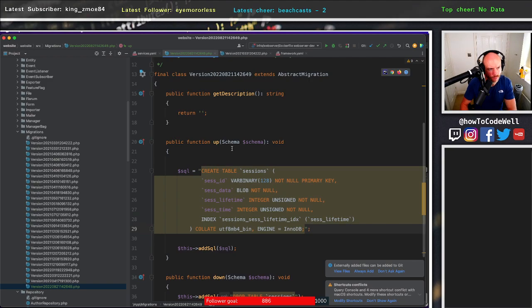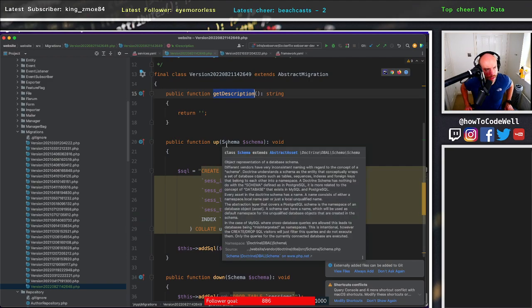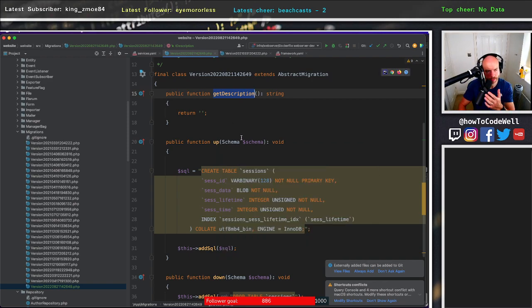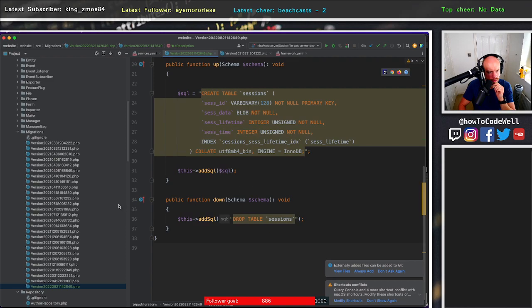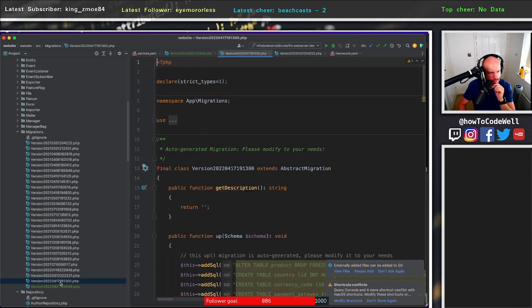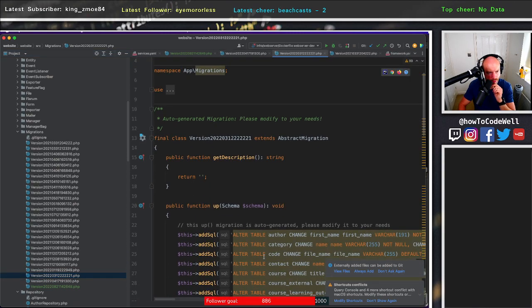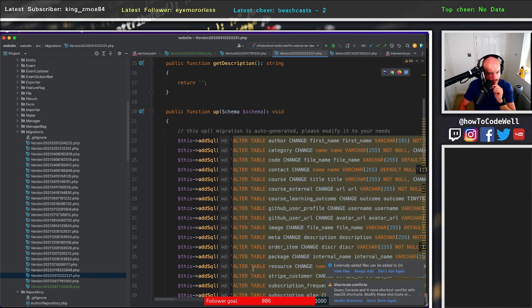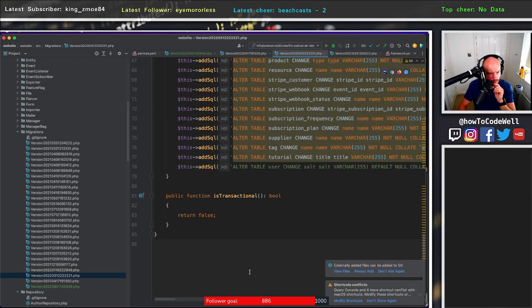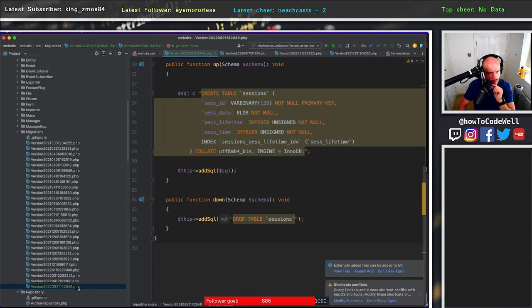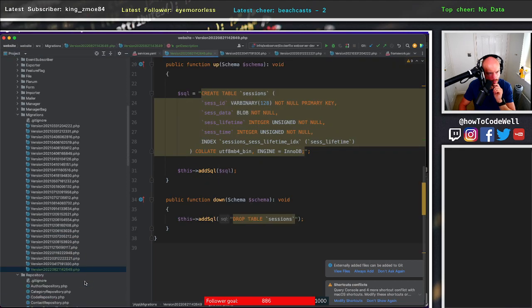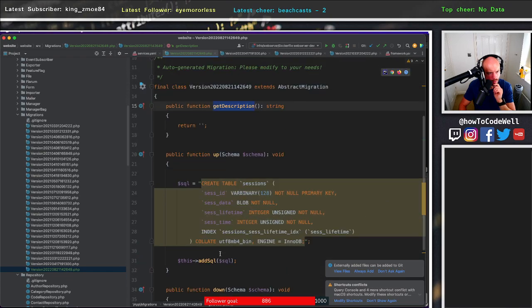Right. So we've got the description. We have a return for that. So there's no description. So we could add the description in here. So we have here version. So none of them have descriptions. So it's not like we're doing anything different here. Okay. Do we need to have the is transactional? I don't think we do. And then that's the SQL here.